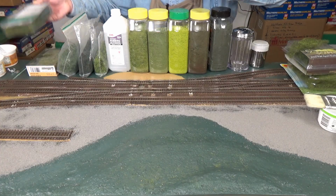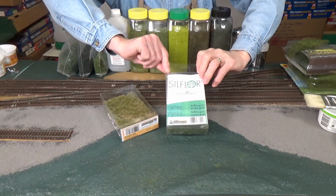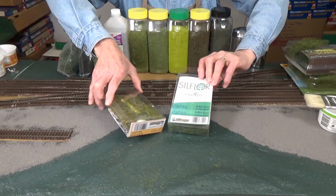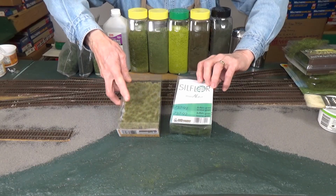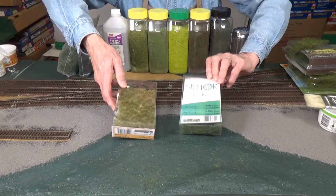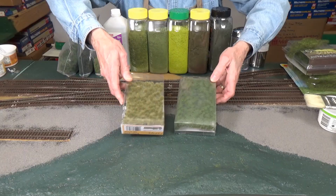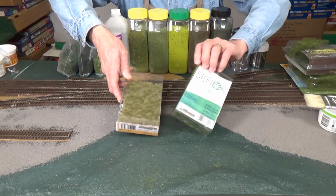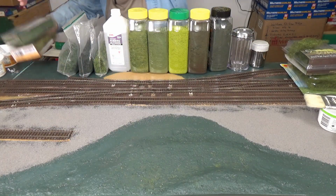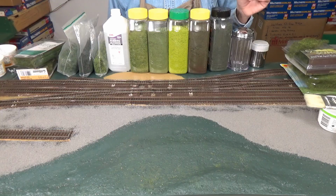One other thing, and these are a couple of things that I really love. These are from a company called Silflor Miniature, and again, they're available from Scenic Express. These are called buffalo grass, and basically all they are is tufts of static grass that you can peel off and pop down all over the place. I've got them in two different colors, midsummer and late summer, so you've got two different colors to mix in. They're great for applying at various places around the periphery of a meadow, and maybe in spots in the middle of it, to break it up and give it a lot more variety.